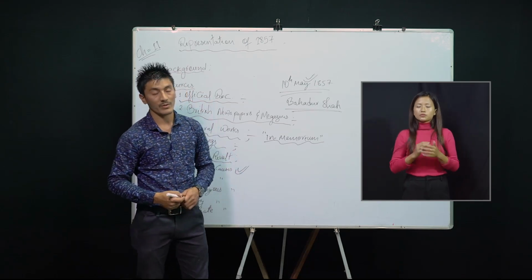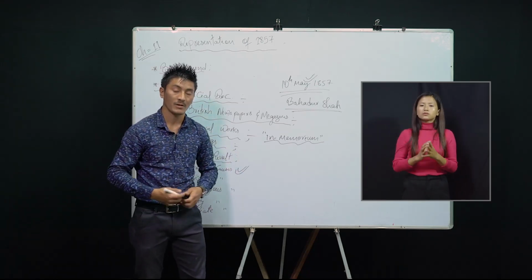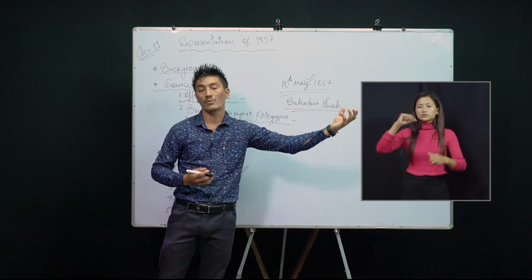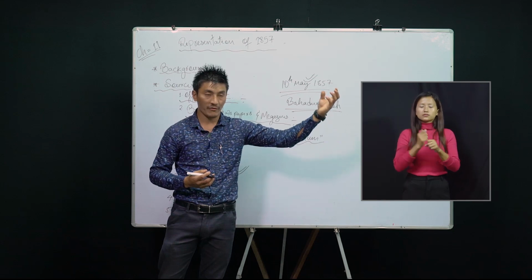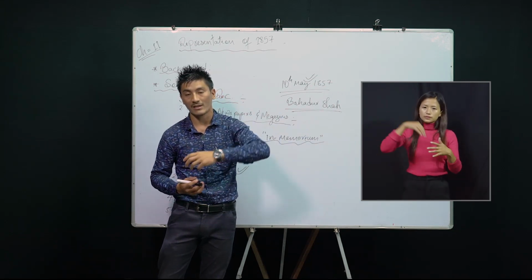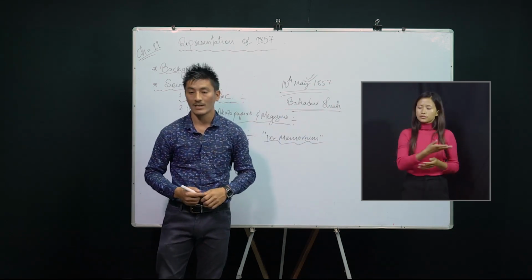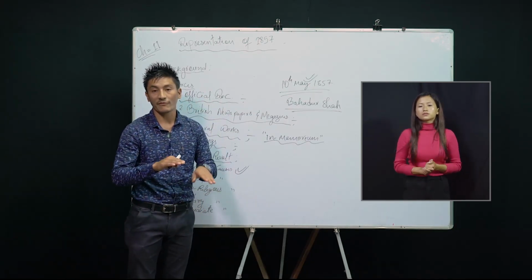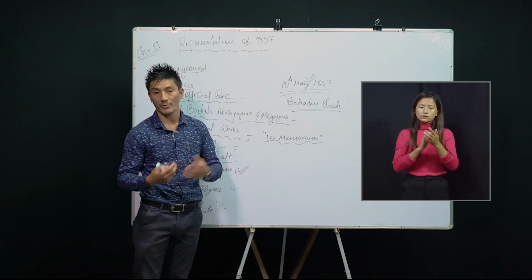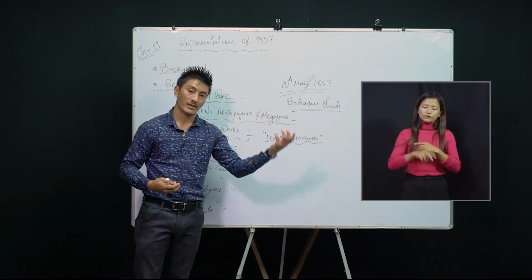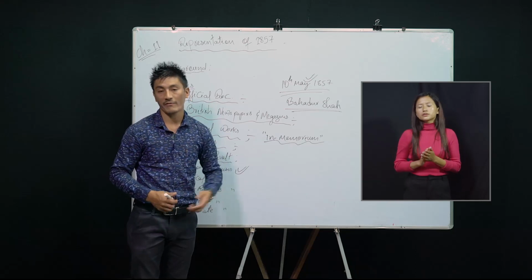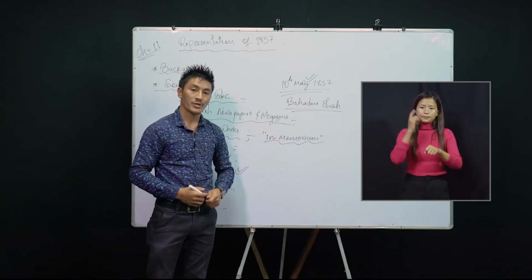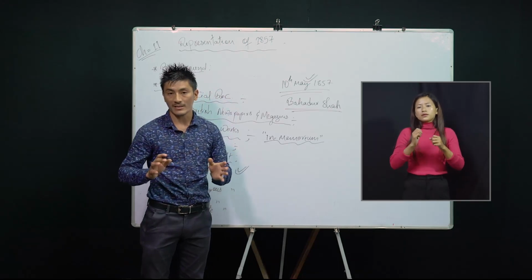Why? Because they always imposed a high tariff policy where Indian goods going out of India to England had to pay very heavy taxes, while the finished products coming from England to India were exempted from taxes. That was a policy of one-sided free trade, where the British were free to enter India, while Indians needed to pay heavy taxes to the British. So with the coming of the British rule, the traditional handicraft industries declined.